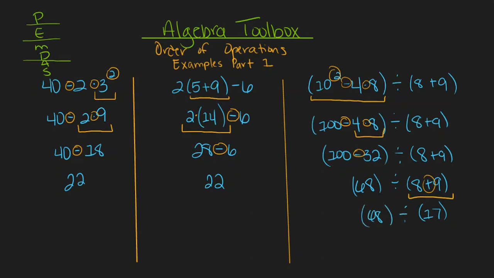As I take a look at my expression at this point, I see that there's nothing happening inside either set of parentheses, no operations in there. There are also no numbers attached to those parenthetical expressions using the parentheses as multiplication. So that tells me it's okay for me to remove those parentheses. That leaves me with the final operation of 68 divided by 17, and this will simplify down to 4. So our simplification of this expression is 4.